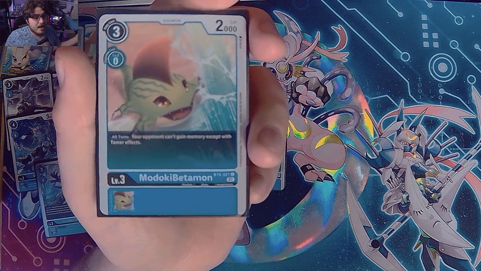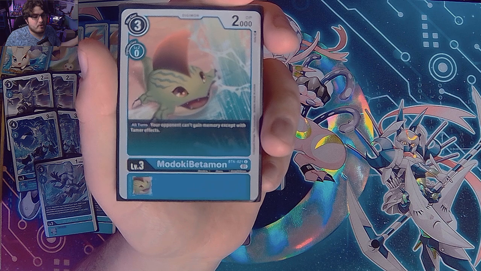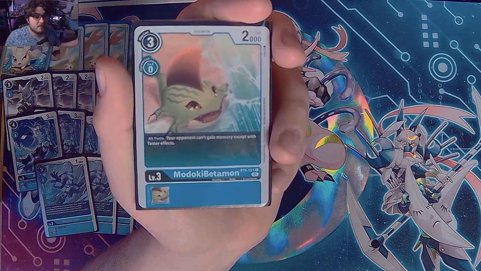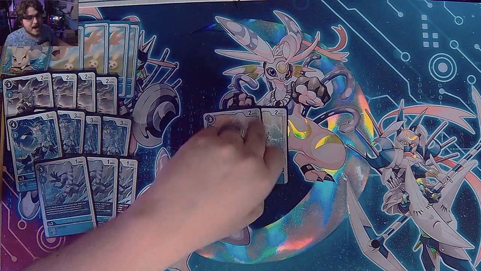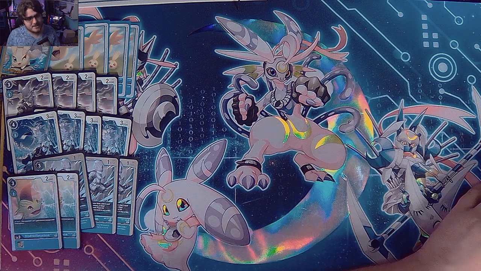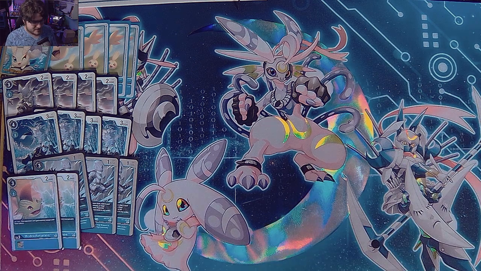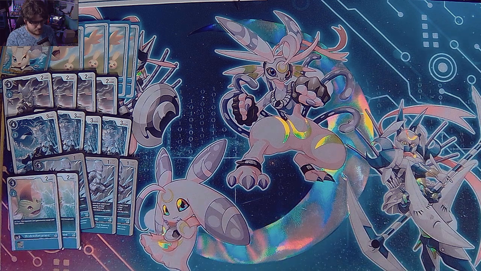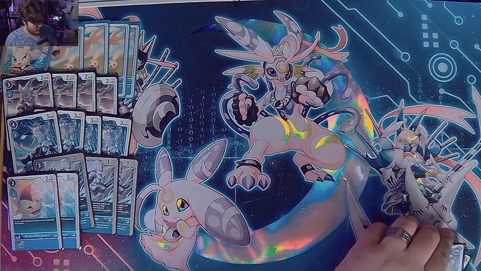So again, on all turns your opponent can't gain memory except with tamer effects. So I don't mind shutting them off. That's why I'd rather shut off my opponent's Pokemons instead of letting them have access to them. So that's kind of our level 3 slots. And now let's go into our level 4s.